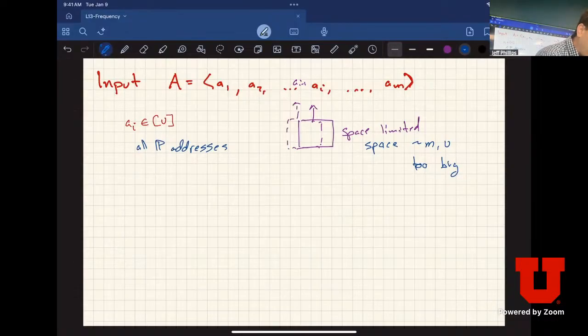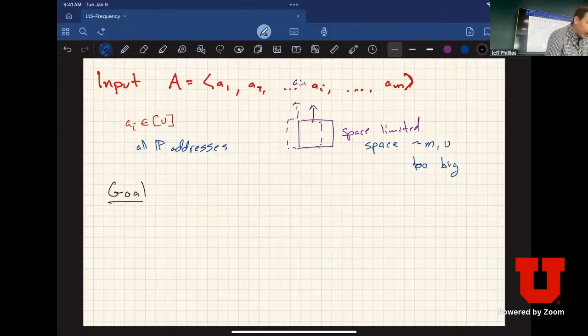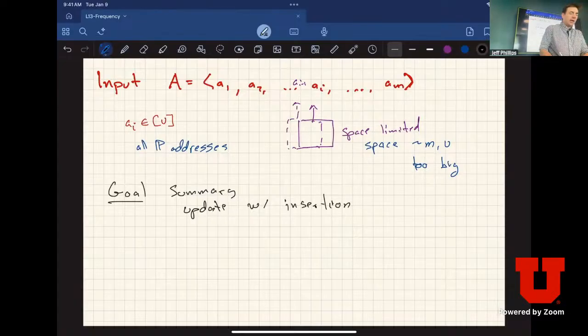Our goal then in this setting is a summary that we can update with insertions. So when we read new data, I only have to be able to add new data. Handling deletions, or other models of that, is something I can talk about in one more lecture after break.